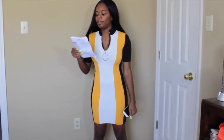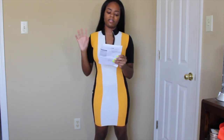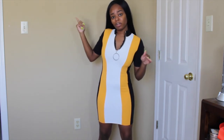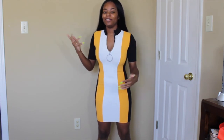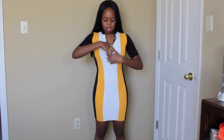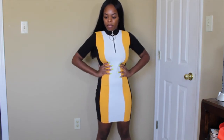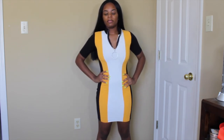Moving on to Pretty Little Thing. This dress is tighter than I thought it was going to be — it's the yellow motocross ring pool dress. It's like one of those motorsport-style dresses. I really like that little trend, though now it's going overboard with checkerboard racetrack designs. This one is cute but it's not fitting me how I thought — I couldn't zip it all the way up. It's black, yellow, and white. I like the style, maybe just not on me.